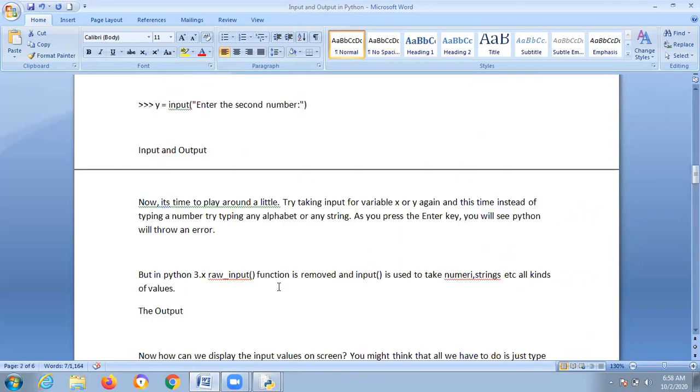So in this lecture, what you should understand are the technical terms. For input, you have to use input in the program. For displaying output, you have to use print. Don't confuse them. These two technical terms will help you in developing a number of programs. You can take your own examples and try.